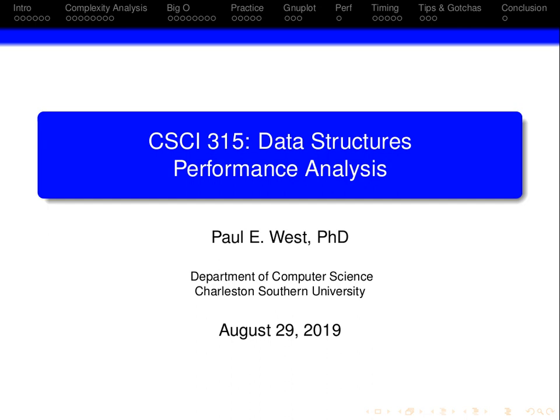But it's very important to understand performance analysis, because when you're writing your code, you need to at least have an idea if the performance is going to work for your application. And furthermore, if all of a sudden your program's running too slow, you need to at least have tools to evaluate why it is running too slow. Today we're going to at least start talking about complexity analysis, which is really the first step you should use for doing analysis of performance. Also, what we learn today we're going to be using throughout the entire course when trying to compare different data structures against one another. All right.